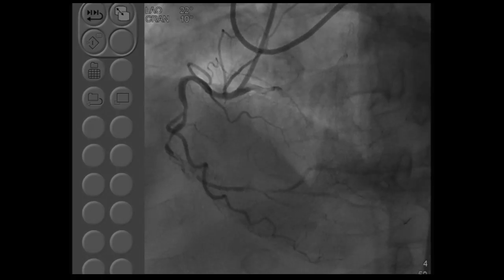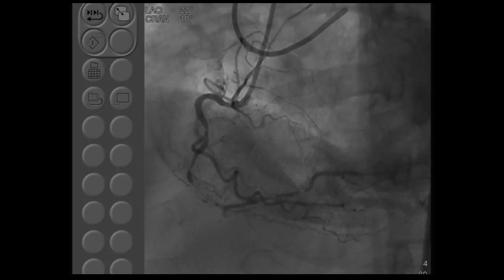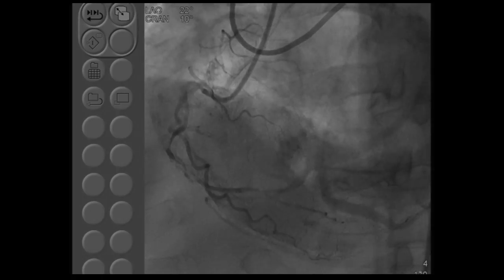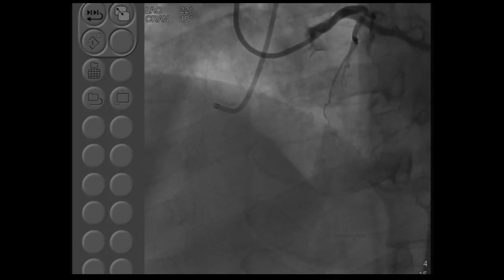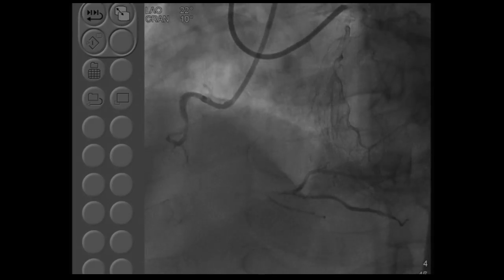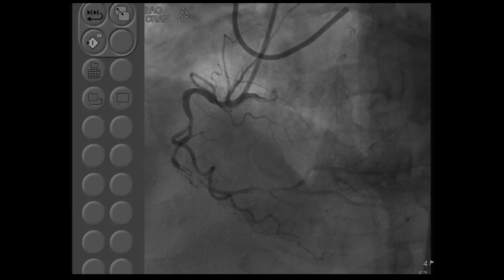I would not say so much about the length, which is still okay, but if you see there, at a certain point, if I just stop it, at least 3 bridge collaterals can be seen, which give a false impression that there is a good antegrade channel. It is a bridge collateral. So this is a case where, even if you try your antegrade channel, you are likely going to have to be prepared to go retrograde.